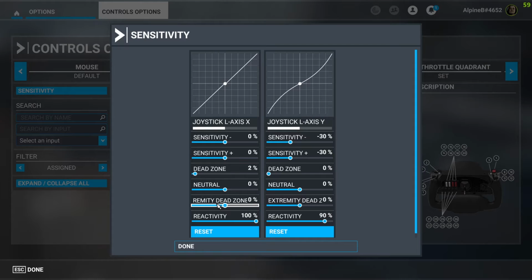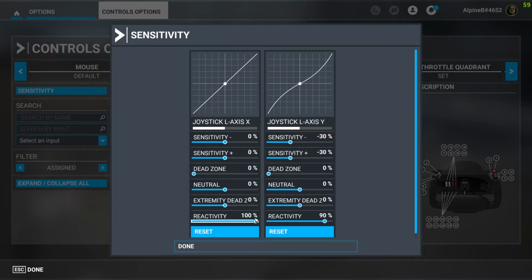For the aileron axis, now the Honeycomb Alpha has a full 180-degree range of rotation through its entire range, so 90 degrees left and 90 degrees right. And the yoke in a real aircraft doesn't quite have the same range of motion, but if you're using something that does have that, I would recommend that you leave the sensitivity at 0, so a straight line. And again, there's no need for a dead zone particularly.